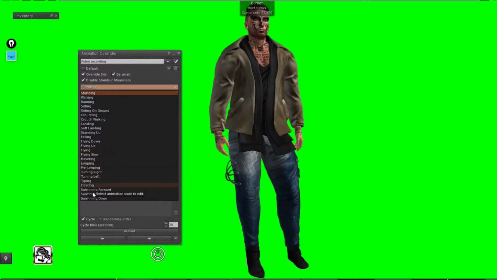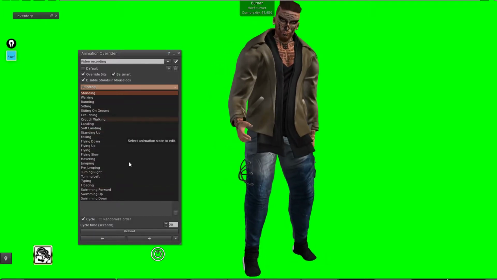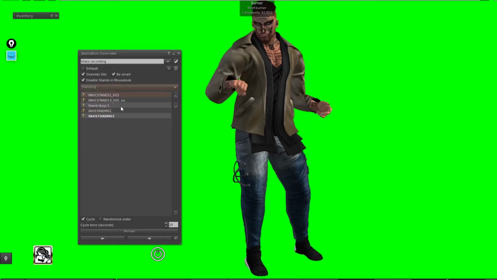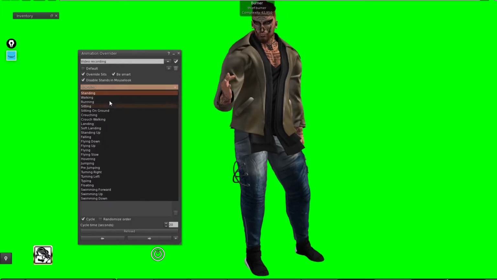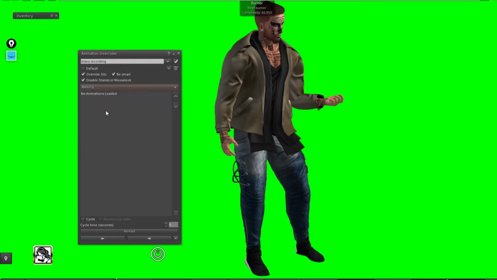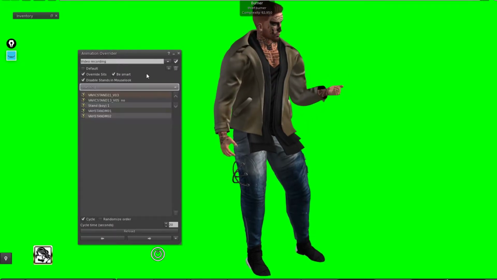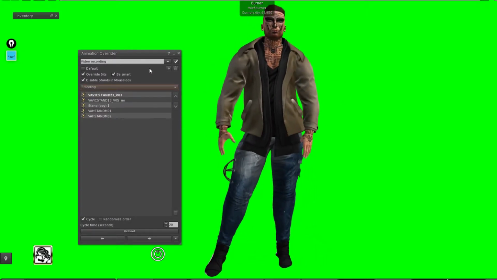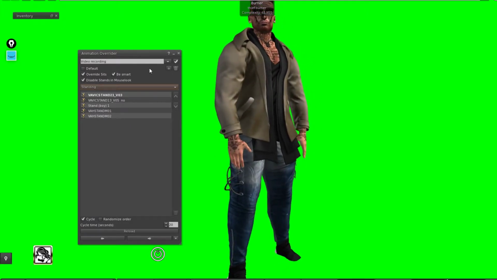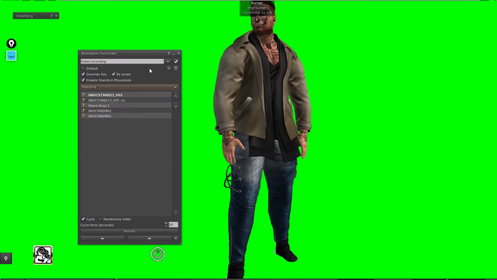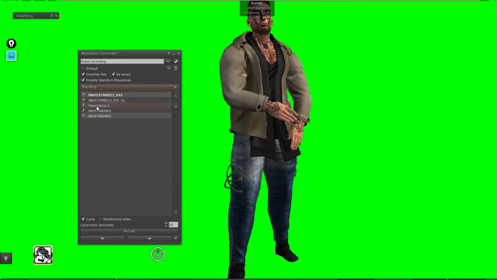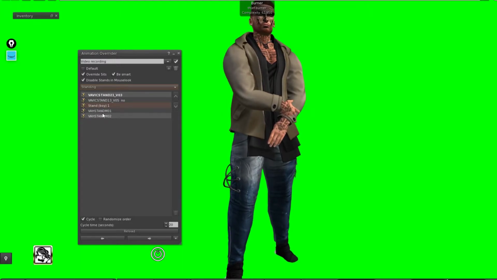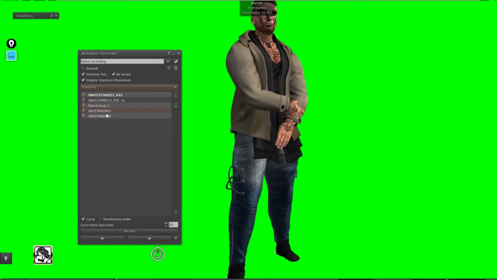Your avatar is going to perform these animations while doing so. If they are standing, they're going to go through the standing animation. If they are walking, it's the same thing. You will load the walking animation inside here, and you will find it in your inventory. Normally when you take the animations out of the HUD, they are categorized and named, so it's not going to be trouble for you. Like this is a stand one, you're going to match exactly the same name in your inventory.